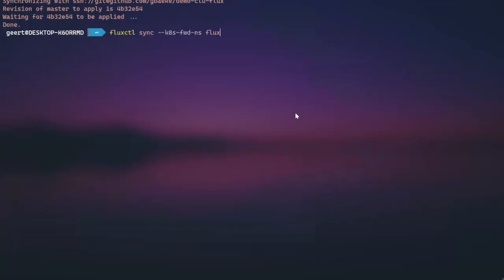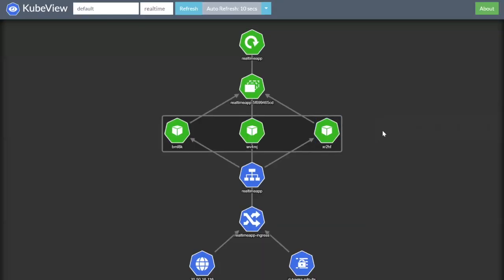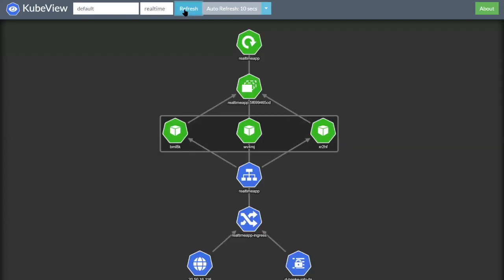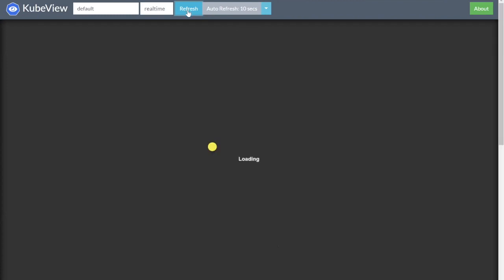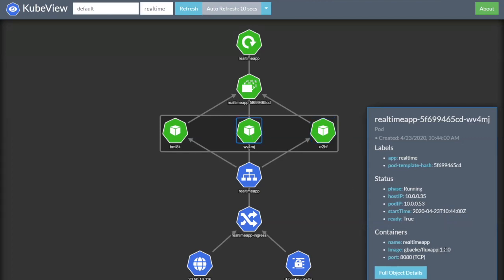So I'm going to force the sync to make sure that, of course, KubeView, you can see it here, can start replacing these pods. So that takes a while. It has to sync. It has to see that the new version needs to be deployed, and then version 1.2.0 should normally be configured here. Maybe I was too fast. Oh yeah, you already did it. It was so fast. So we see now that the application is deployed and it's version 1.2.0.